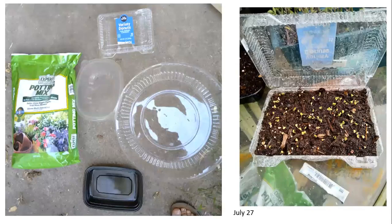Okay, so this is something I tried on July 27th, which is exactly 10 days ago. I got myself the potting mix. I saved myself the container you see here and all these others. This one on the top there has a cover. That's the one which I said behaves like a little greenhouse, which you see on the right-hand side and which I planted with broccoli. Now you notice they are yellow just coming through. That's what they look like when they are coming through. So you just have to wait a little bit. They hit the sun and they become different, and you'll see another picture very soon. Next slide.